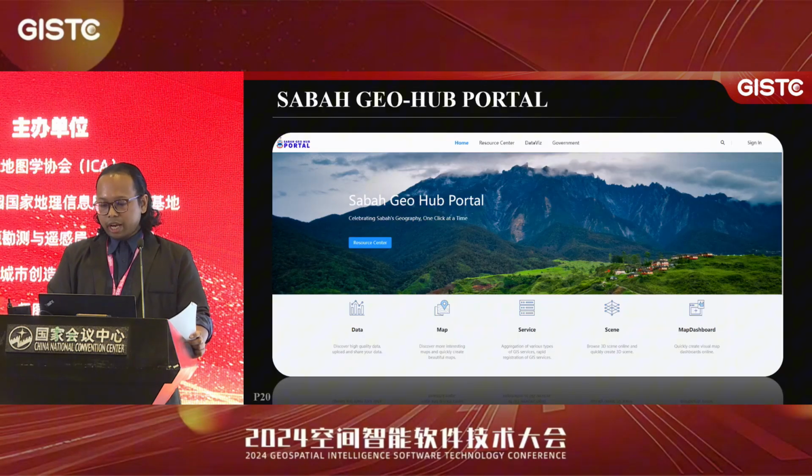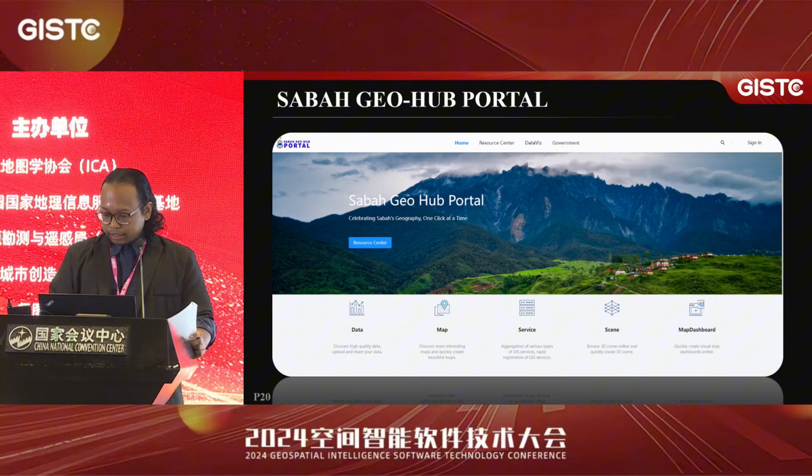I would like to share another initiative of another Malaysian state, which is the Sabah State Government. Sabah Johab is an initiative built upon the idea of a modernized spatial data infrastructure, SDI, that allows information to be accessible anytime and anywhere by anyone using any devices. The Sabah State Government has developed the Johab portal for data sharing among agencies and local councils in Sabah.